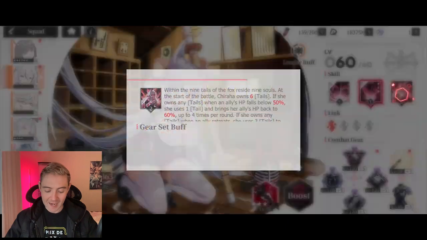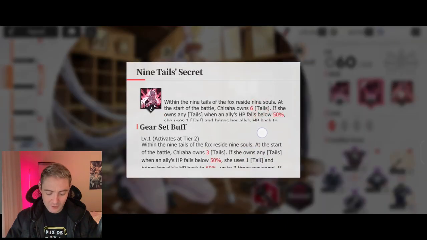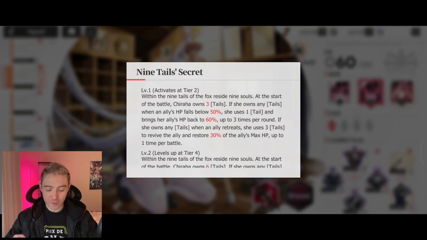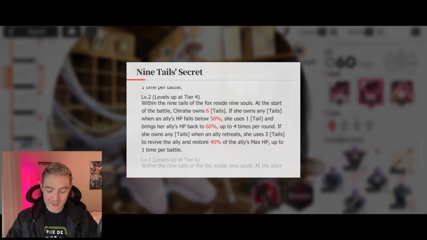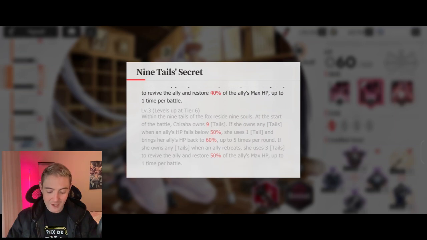But if we take a look at her passive, you can see that it starts out as giving her 3 tails, okay? Then when we get up to tier 4, which is what I have mine at currently, she gets 6 tails. And then if we can get up to tier 6, which is what I'm almost to, she will have the full 9 tails. And the tails are super valuable because that is what will make her automatically heal people and automatically revive people, even more importantly. Having that auto revive is super important. It just makes you that much more durable. You can survive one-shots because you get to come back. It's just really, really good in PvP and against certain really difficult PvE fights.